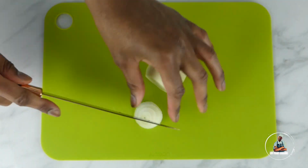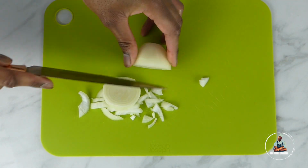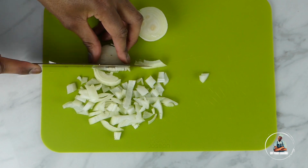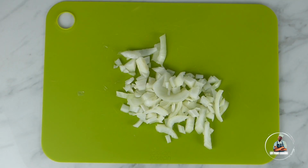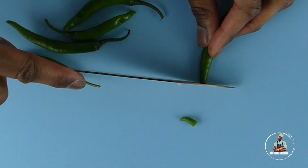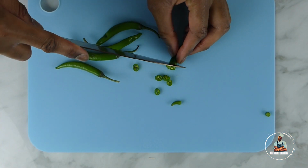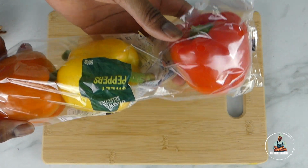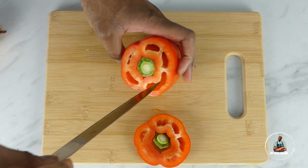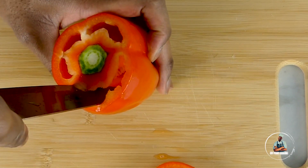Start by cutting up one entire onion. Once your onion is cut, put it to the side. Now we're going to cut 5 chilies. We're also going to put those to the side. Now we're going to cut the tops off our sweet peppers. Then we're going to cut the insides out. For this recipe we're going to do this for 6 sweet peppers.